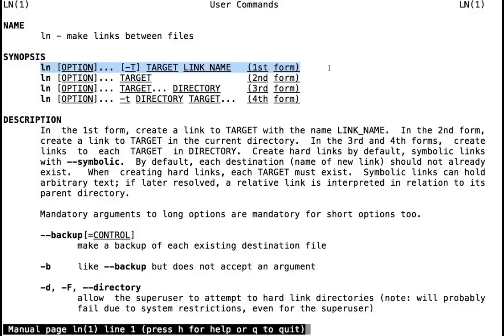In its first form, ln takes two mandatory arguments. The first argument is the path to a file that already exists.